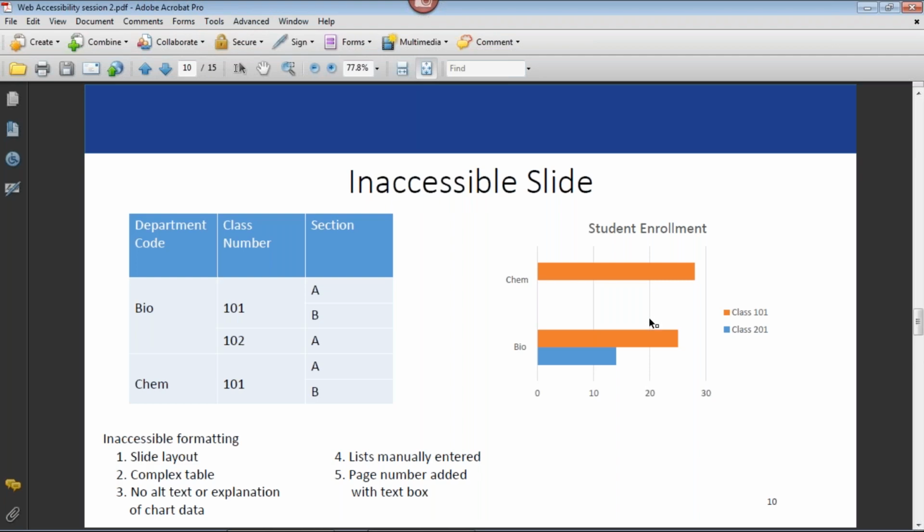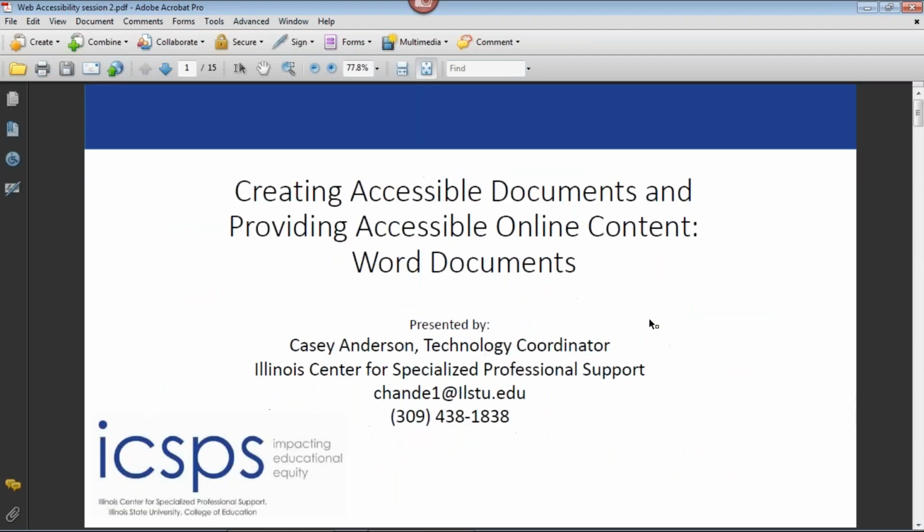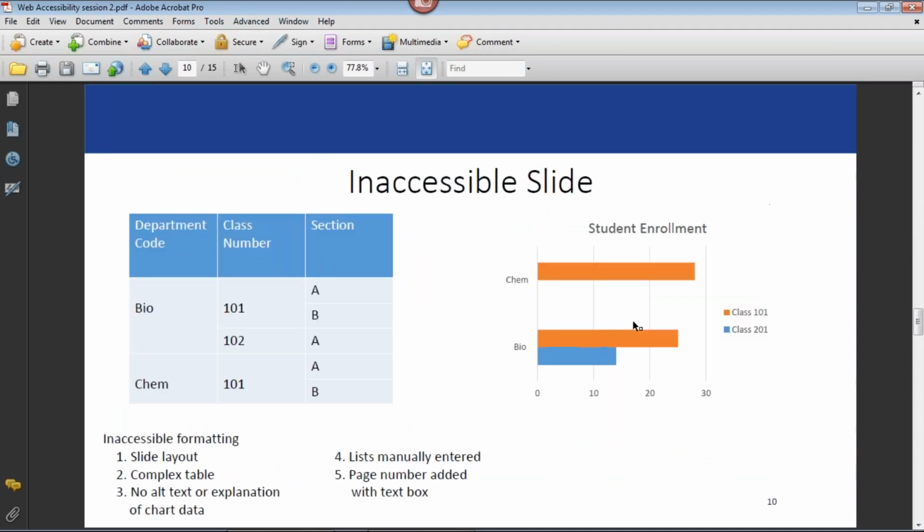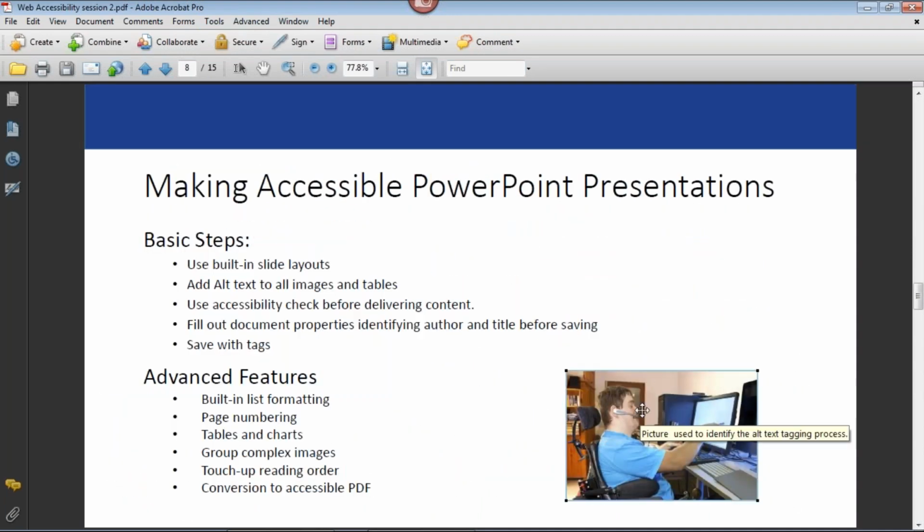This tool allows you to adjust images, alt text, and tags of objects. So I'm going to go down to a picture here. So open the tool and select the image or object you'd like to edit. You can use the touch up reading order tool also to create object structure if that structure does not exist. But importantly, this tool will only pick up objects and allow you to edit alt text that way.